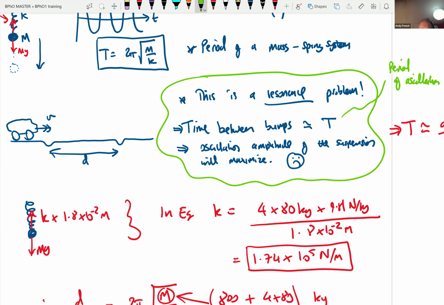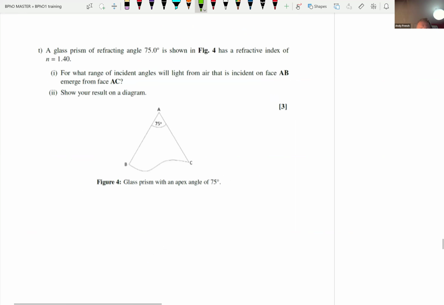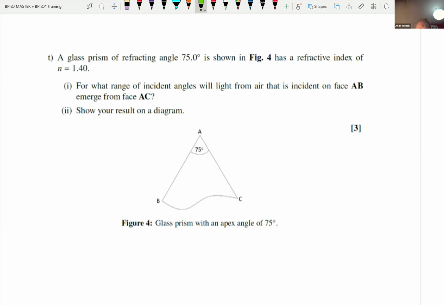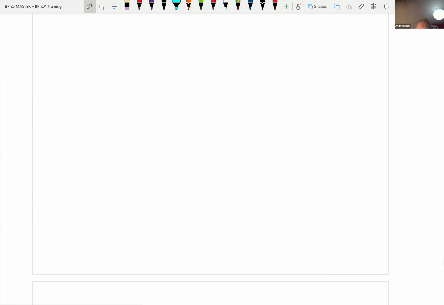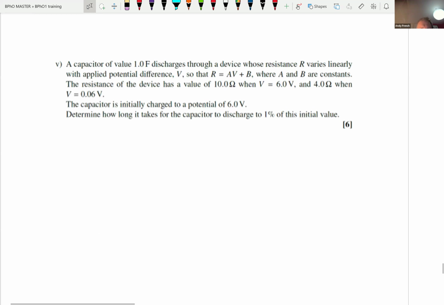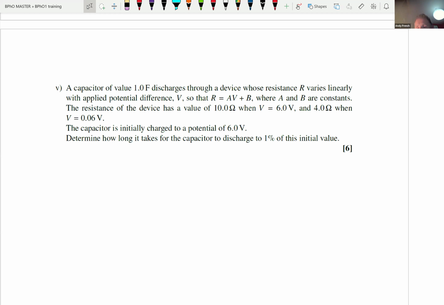So I'll quickly show you what those are, if you want to have a go for next time. Let's have a look. T is all about a prism. It's not really dispersion of light. This is about, for a particular refractive index, how light bends through a prism. We'll do a capacitor question, which is this one here. It's not really easy to describe without drawing it, but this is a variant of a capacitor question. If you study capacitors, that might be a good one to do. And if you've not, this might be a nice way of introducing capacitors. And we'll also do a very pretty question, which is, I'm just going to scroll up, bear with me.